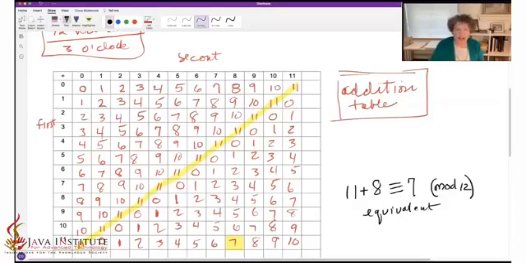And I'll tell you why the diagonal works. Let's look here and here. What happens going from here to here? Well, this number decreases by 1 because we have 4 plus 7, and this increases by 1. So 4 plus 7 and 3 plus 8 better be the same number because here we went down by 1, here we went up by 1. The net result should be the same. So that's why diagonals are the same.